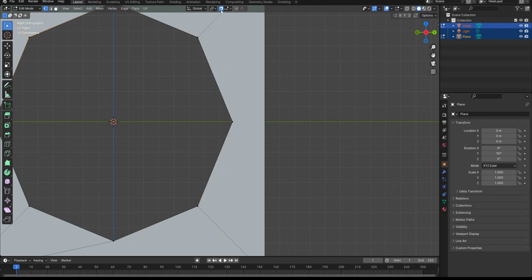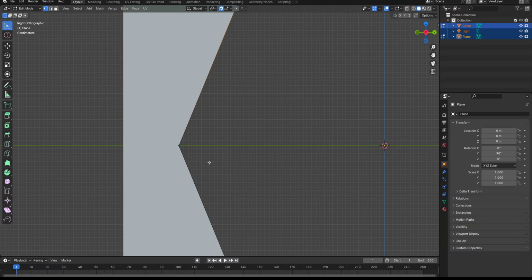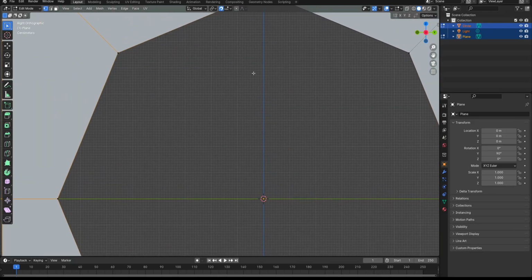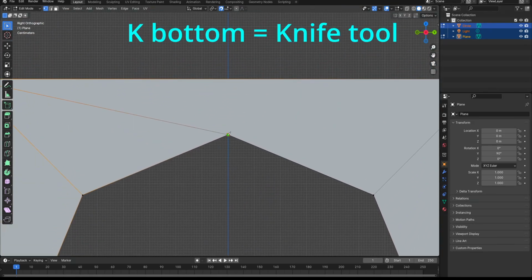snap tool as well. So let's go ahead and press K. I'm gonna press Y to snap on the Y-axis, Enter to proceed. Just do the same thing here as well. So Y-axis, Enter to proceed. Now I'm gonna be doing that here. K, X-axis this time, or Z-axis because we're working from front view. So Enter to proceed.